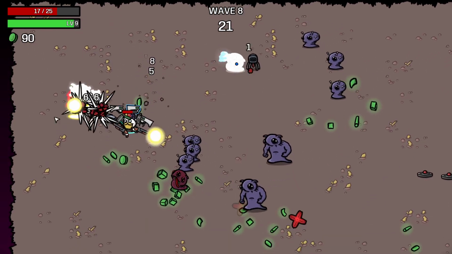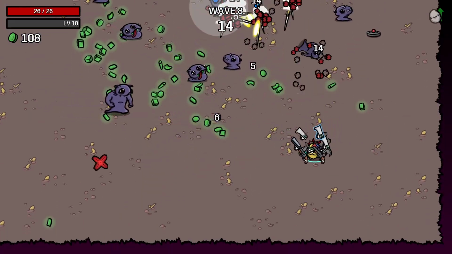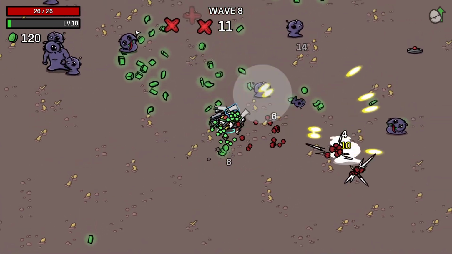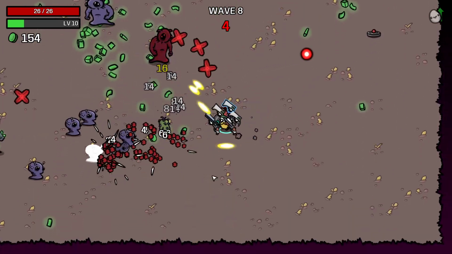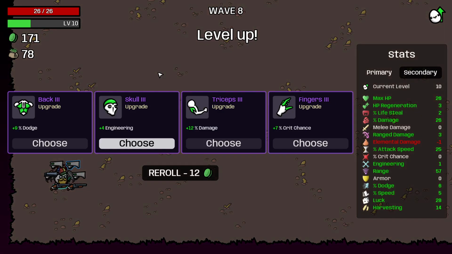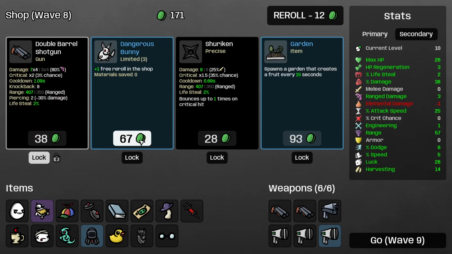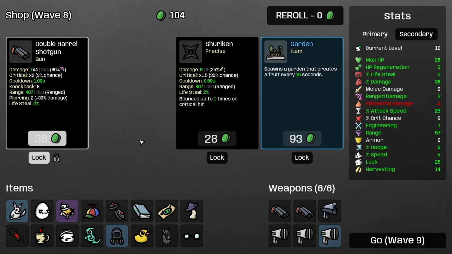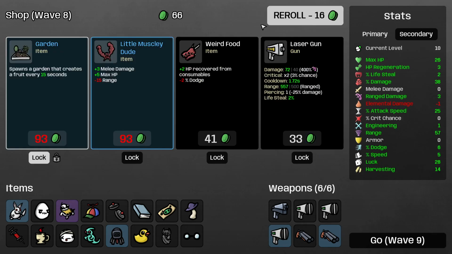Woo! Just take it right on the chin like that. Right on the gob. Okay, not bad. I got more damage. I'm gonna get dangerous bunny. I get a double barrel. I'm gonna lock the garden. I'm gonna reroll, see if there's anything super crazy good. Not really. I'll just keep going.